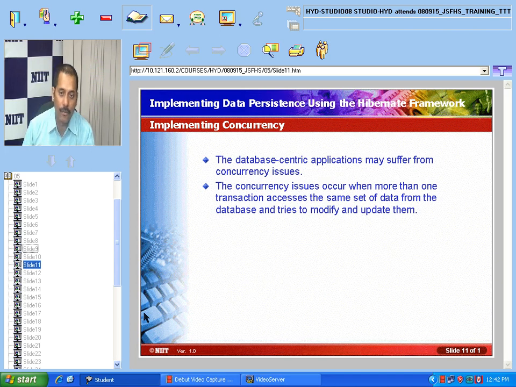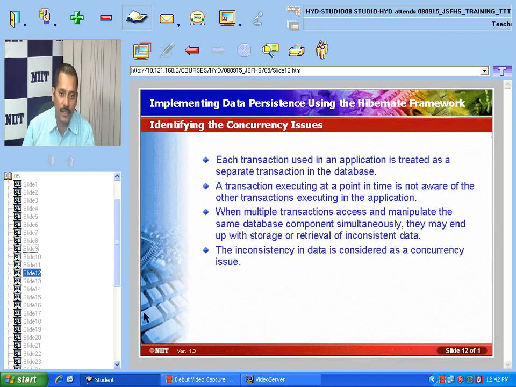So each transaction used in an application is treated as a separate transaction in a database. Yes, correct, because isolation says that. A transaction executing at a point in time is not aware of the other transactions executing in the application. That is what your concurrency is.